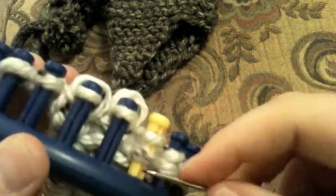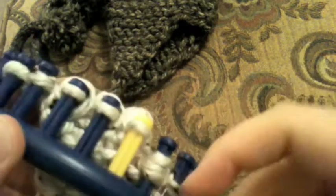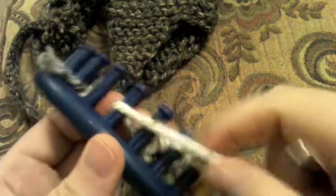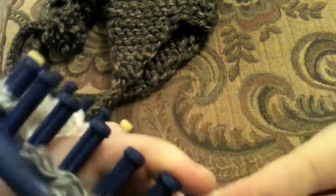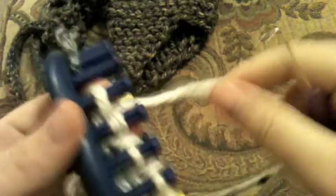I don't know if I said that right, but just watch what I do and not what I say. Okay. Alright, so we've got the slip stitch and we're back to making our purl row again. E-wrap. Purl.